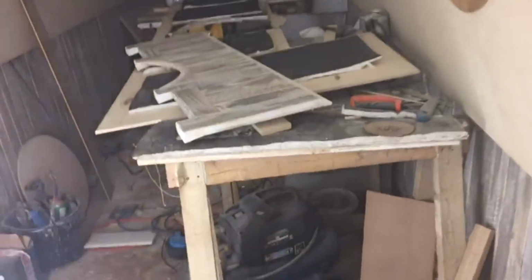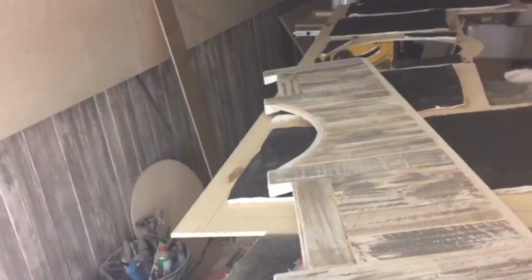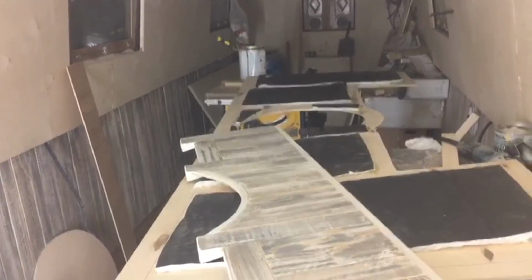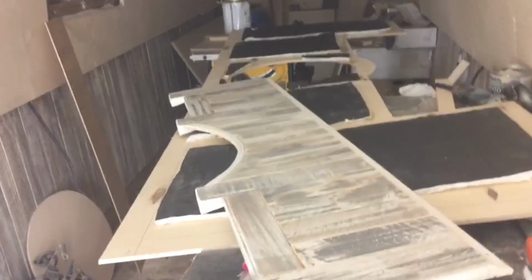Little update, as you can see, I'm in a hell of a mess here, got my bed upside down, but it's getting late, but I want to just get this done. I've got the panel all ready to go up, nearly got the headboard done, so once I can get that up I can get straight on and get my bed back together. So yeah, I've just got to go out to the van to get something, and then I'll crack on.